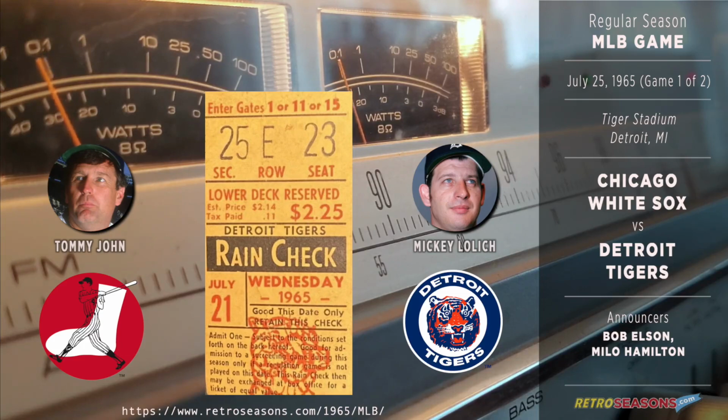Let me place the Sox defensively for you. Ward at third, Hanson at short, Buford at second, and Scarron at first. Robinson in right field, Berry in center field, and Big Nick in left field. The pitcher is Tommy John, and the catcher is Romano. John has worked 97 innings and given up 81 hits. He has struck out 65 batters and walked only 29. He has thrown only 3 home run balls, and he has an earned run average of 2.97.